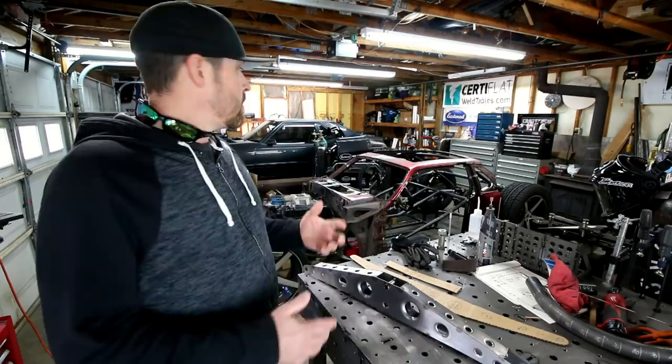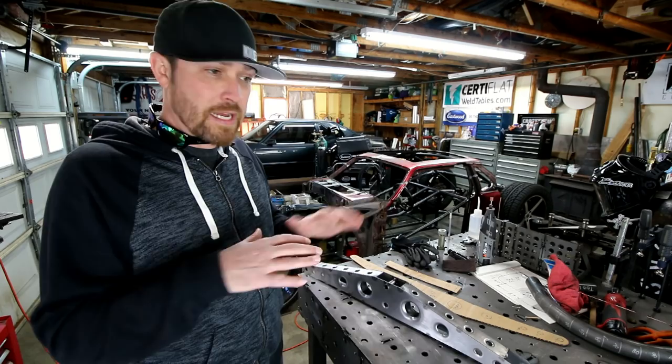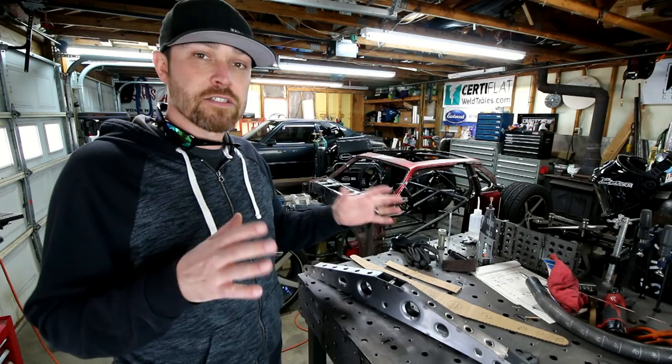So once I had all the links made, tacked together, the right length, everything fit, got the pinion angle about where I wanted it, just have everything mocked up in the general location. I'm sure that there'll be some changes in the future. But once I got it all where I wanted it, then it was time to move on to the cantilevers.